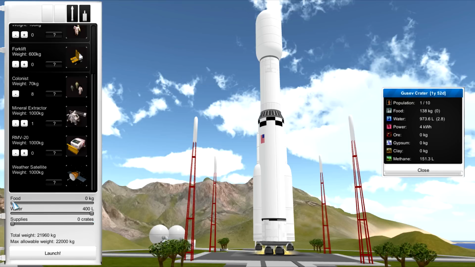A lot of food with us, and as much water as we can take. So I really don't know what happens when you get colonists on board, but at the same time, I'm looking forward to it. Let's skip the launch, get straight into it, because I am eager to see these colonists. Very eager indeed.